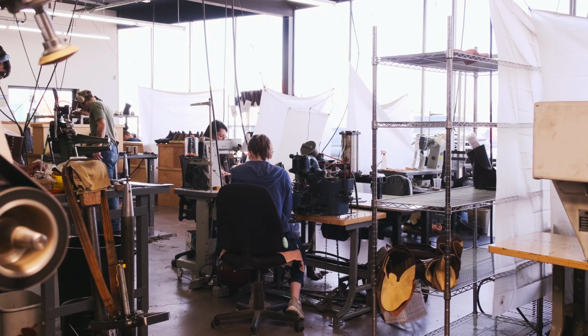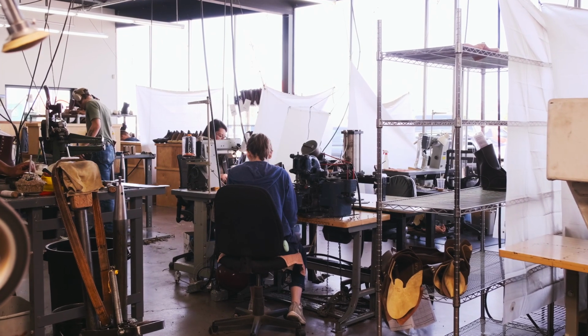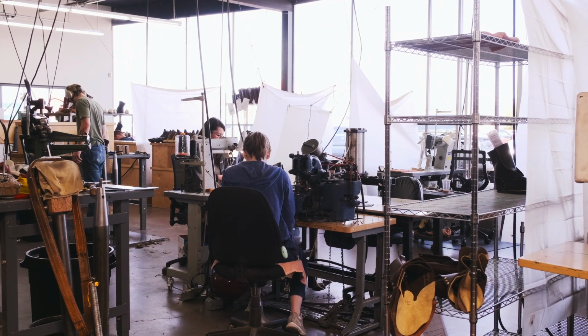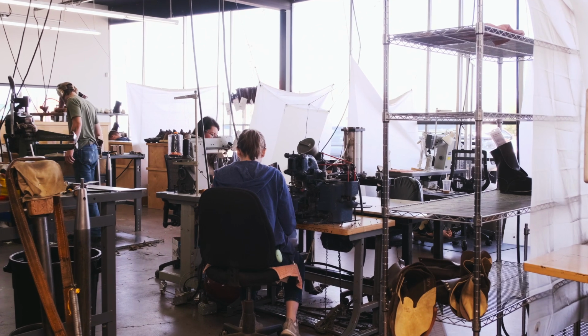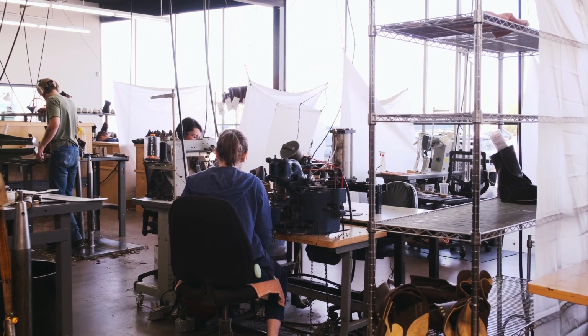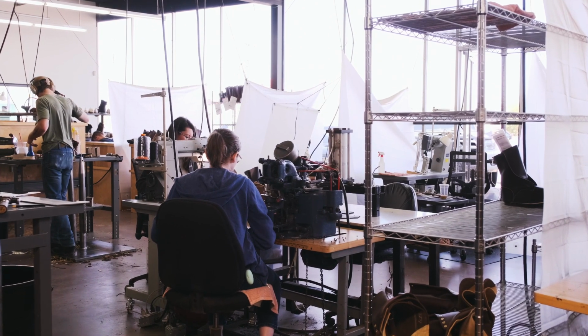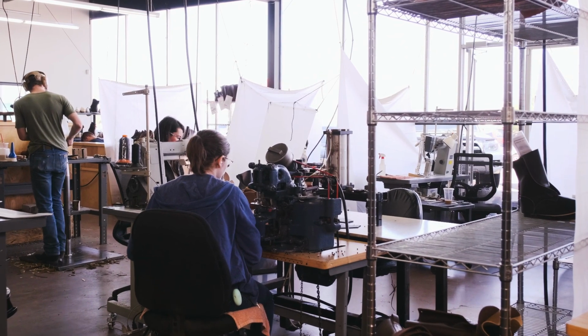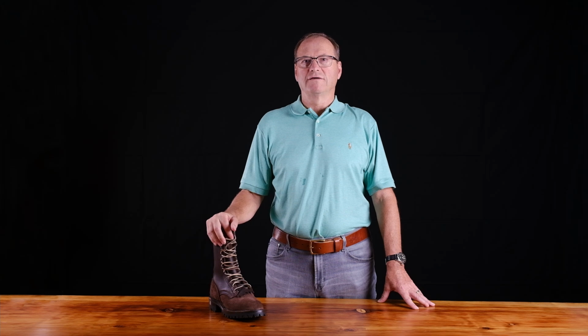One of the biggest changes was we moved to a new building. I don't know how I say this, but the old building, it was just really tough to get boots made there. We moved to a new facility here on East Sprague. It's got 20,000 feet and lots of room for growth, with windows on the north side that get lots of light. We had air conditioning, which was a couple doors left open and a big fan. But we did put air conditioning in here because it's important that we create a good living for our employees and a pleasant place to work, a place they can work for 30 or 40 years. That's what we're trying to build right here.